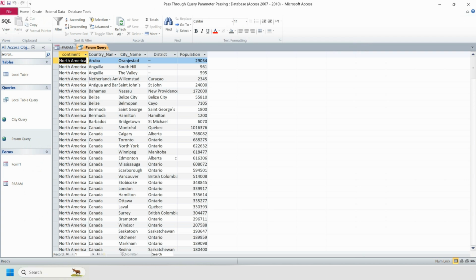So this is how we can filter the Access query, which is a linked table query, linked database query, with parameters, by passing the parameters, which is not possible using the simplest way of giving the colon and question mark, the way we did it for the local table. And this is what we covered in this session, friends.